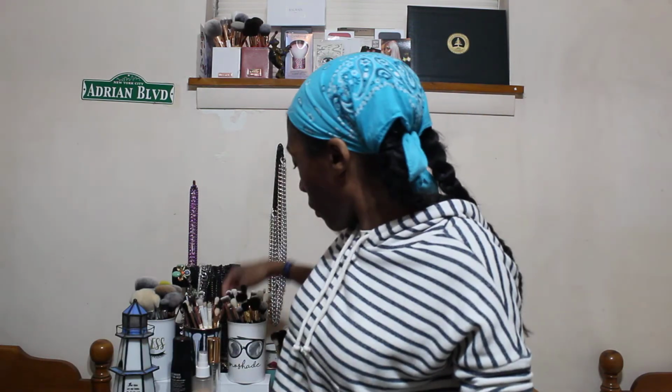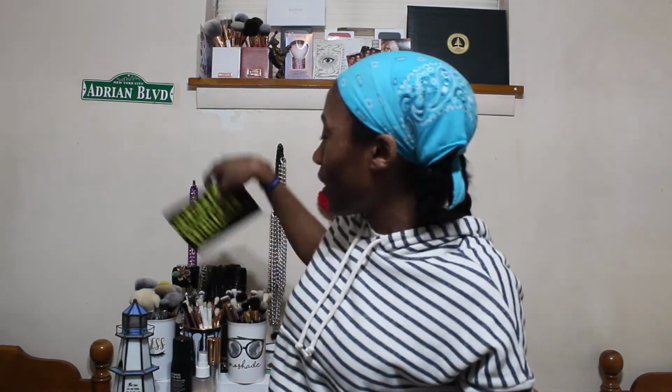Where's my palette? I told you I had found it carried at CVS, so I went ahead and bought the palette, so we'll do this another time, but I just need the mirror in here right now. I'm going to pat this on my face, do half brush, half sponge like I normally do when I try to do foundation reviews. At least I try. Sometimes I forget. Since this is so liquidy, I'm kind of worried about the consistency of it. I'll pick the rest up with a sponge for now, and then we'll do the brush on this side and the sponge on the other side.